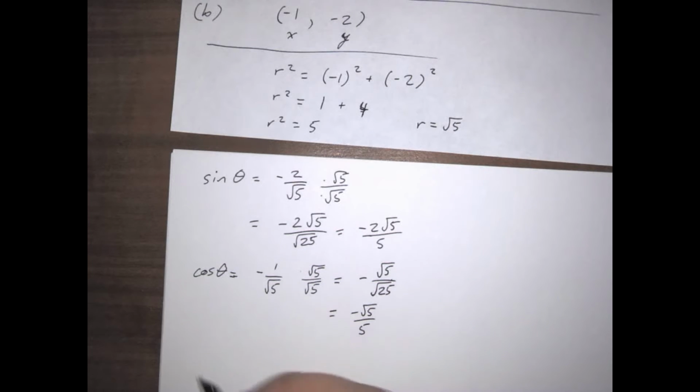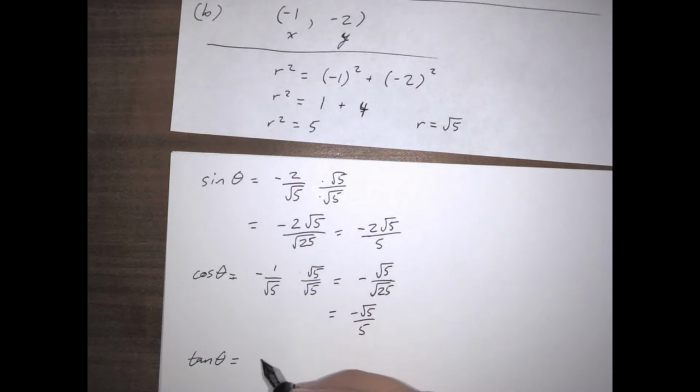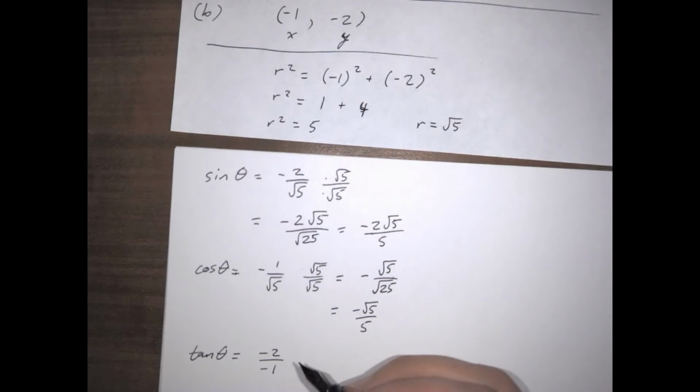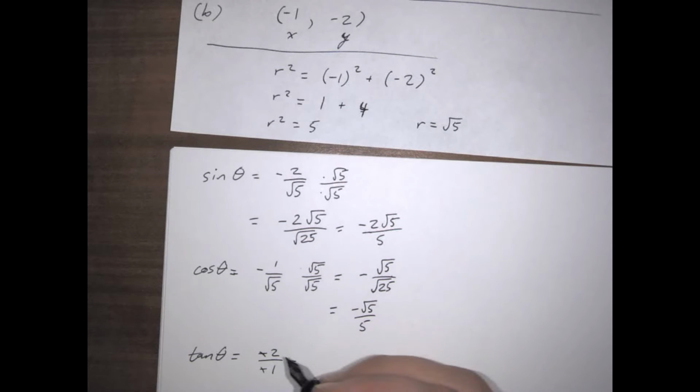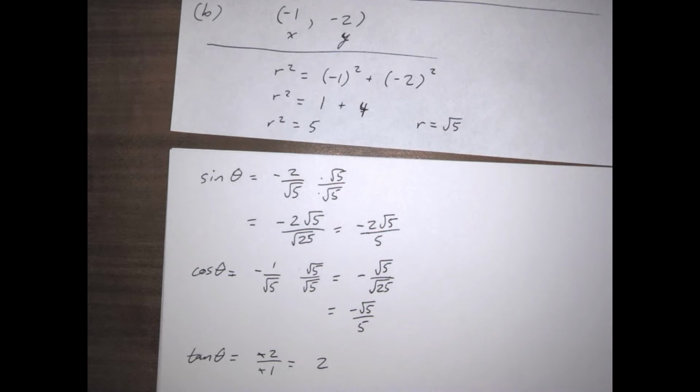Okay. Tan theta. We can write that however we want, and the most convenient way will be with the y and the x. So -2 over -1. That almost works. Just cancel the negatives and then realize, oh, that's really just 2. Dividing by 1, once again, is not accomplishing much.